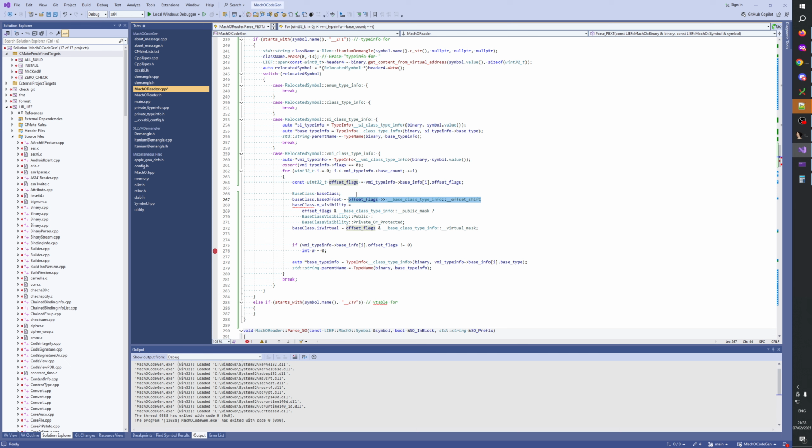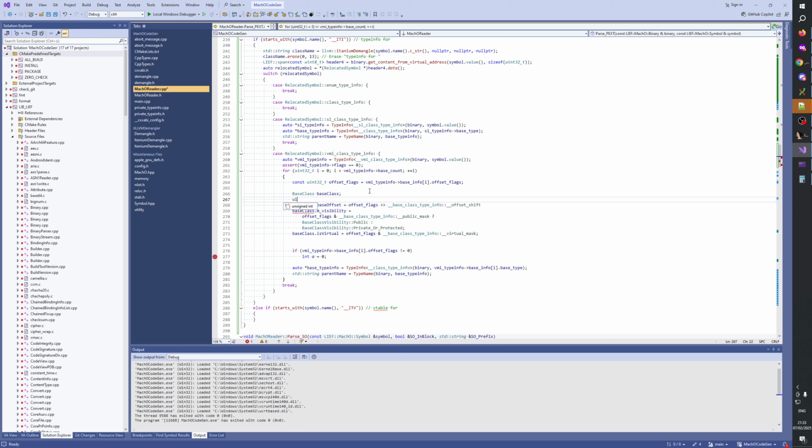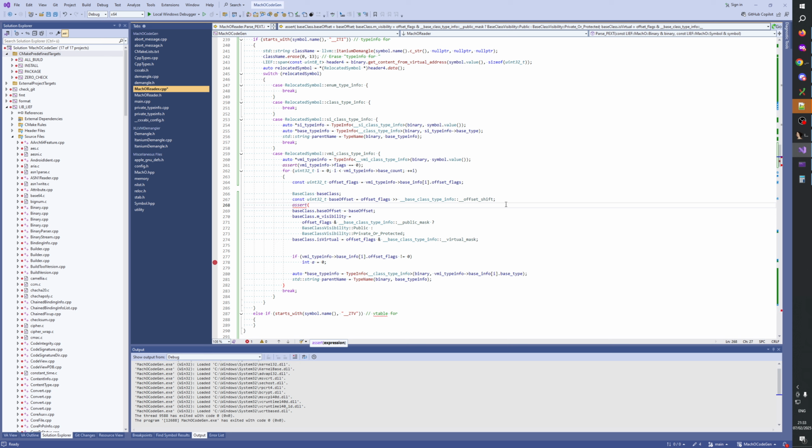How about we put this here, uint32_t base offset, and we put an assert base offset is smaller than 0xFFFF. Okay.